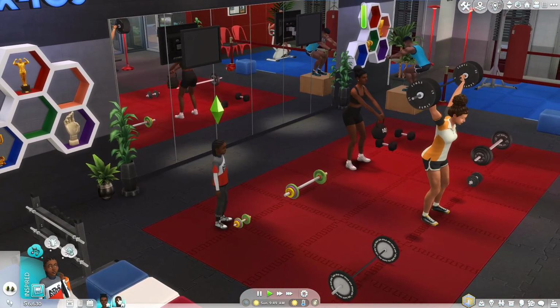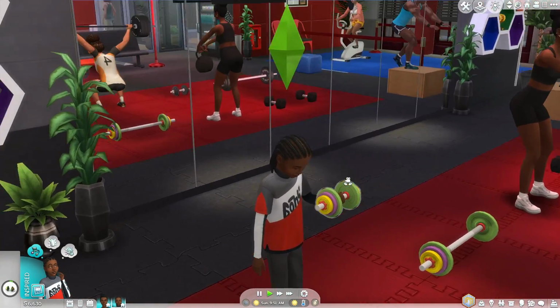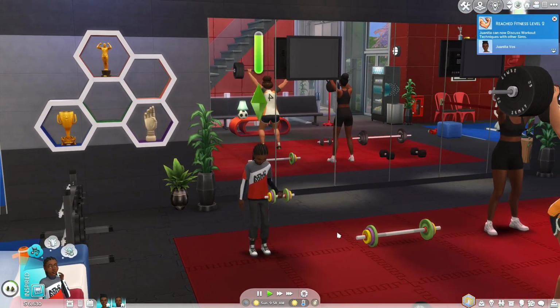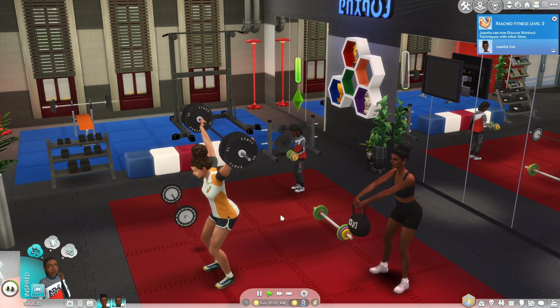And you know me, I love mods and I love CC and everything that looks like it is a part of the game. Do you see him? Now, it would have been cool if he could also do it on the other side as well, but hello, how can you complain when this isn't even in the game at all and the animations are this smooth? We're already fitness level 2, which is actually quite fast.